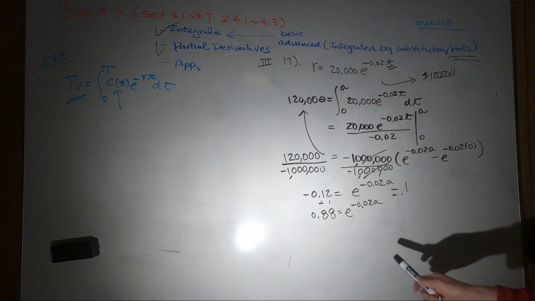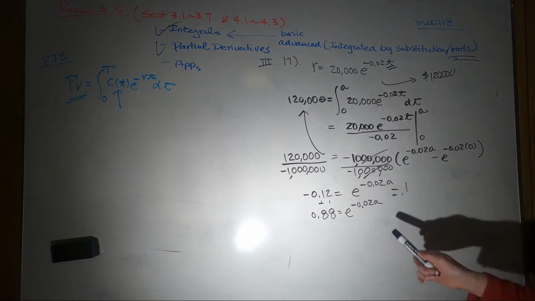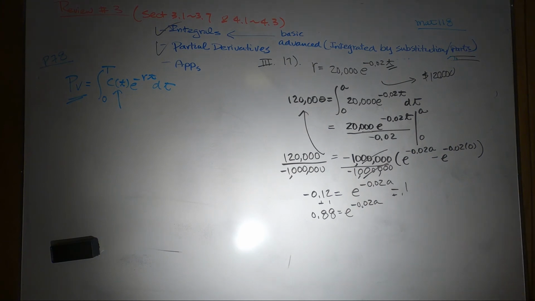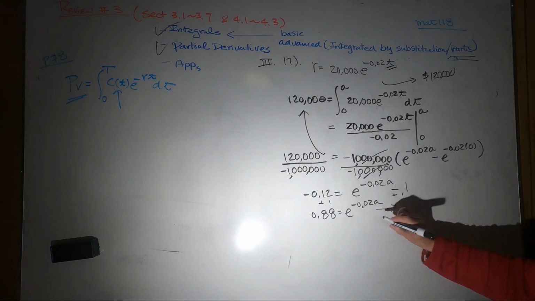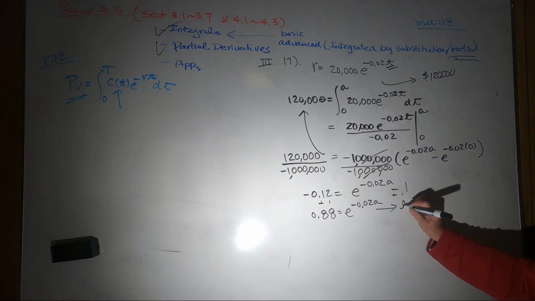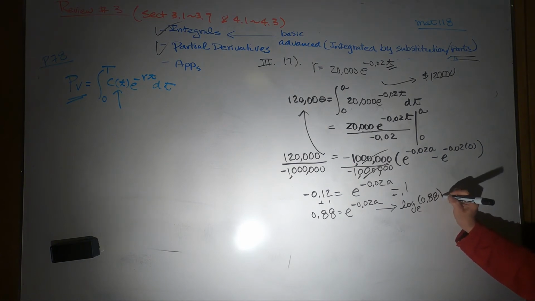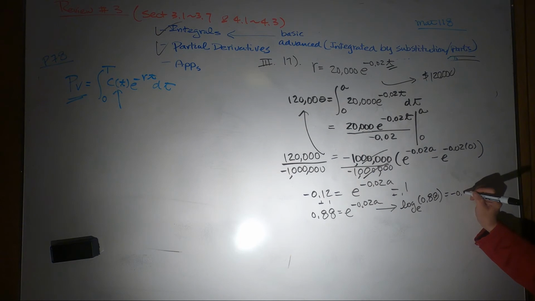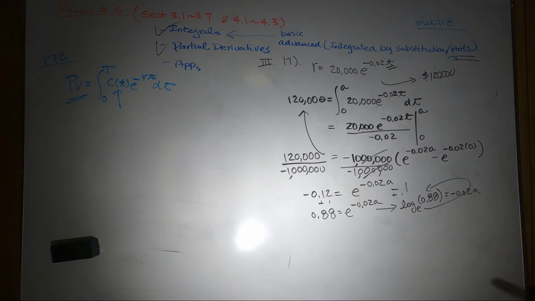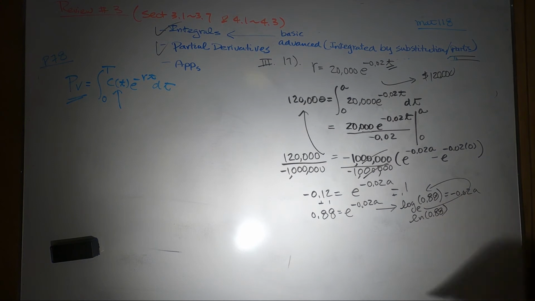Then this is what? Exponential function, exponential equation. Then you need to solve your a. How many years? Right? Then in the first week, we learn how to solve the exponential equation. So you rewrite what? Log base e, right? Put the 0.88 inside. So that's your negative 0.02a. So that's how you do it, right? To the e to the power is inside. Then this one actually is a natural log 0.88, right?